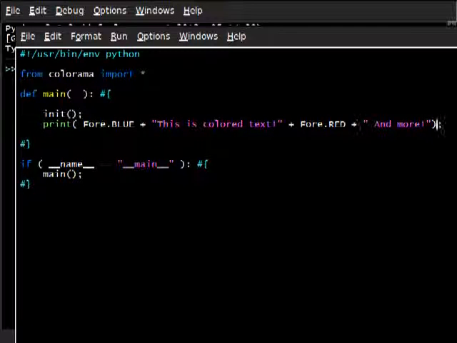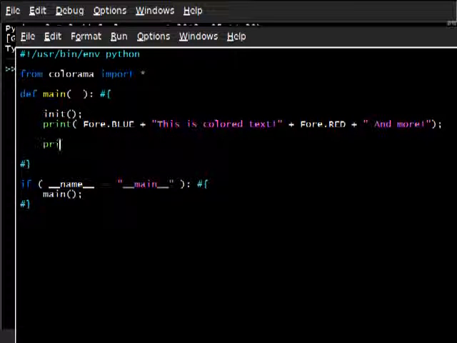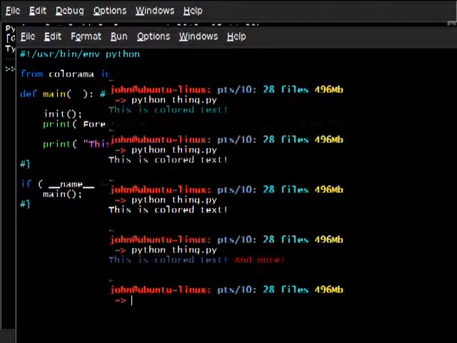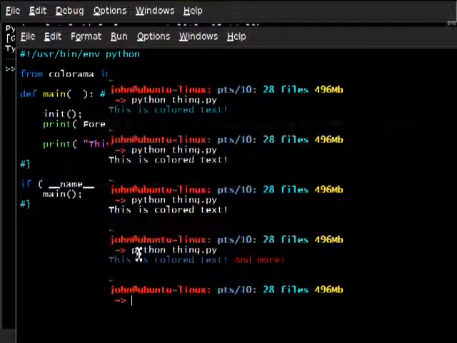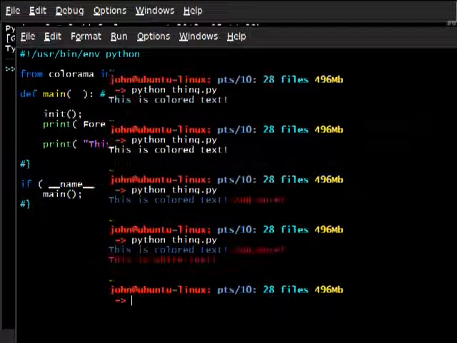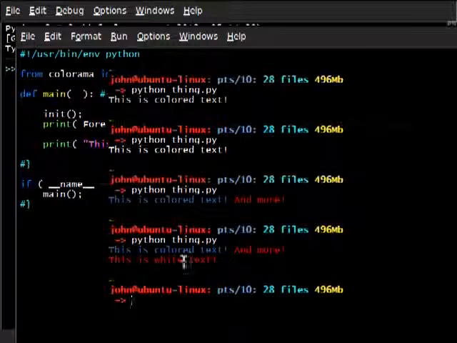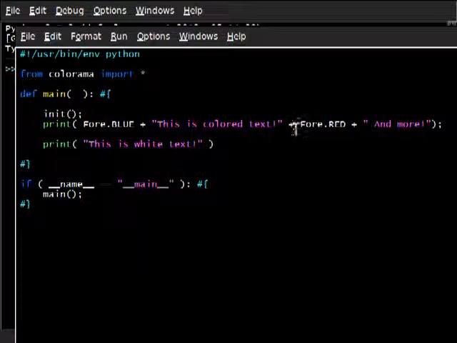Now if I get to a different print function though, and I wanted to say this is white text, because that's what the color of my font is before I'm calling the program, and we run that, this is white text isn't in white. Do you guys know why? It's because we haven't changed red to anything else. Fore.red is still there.